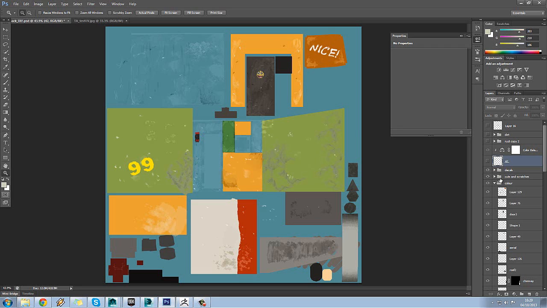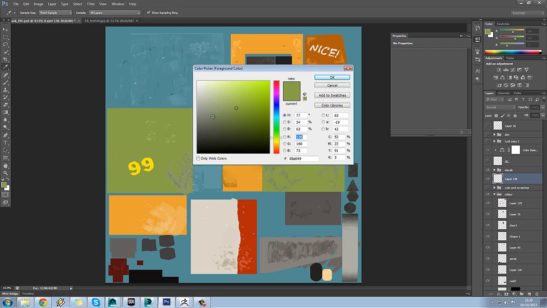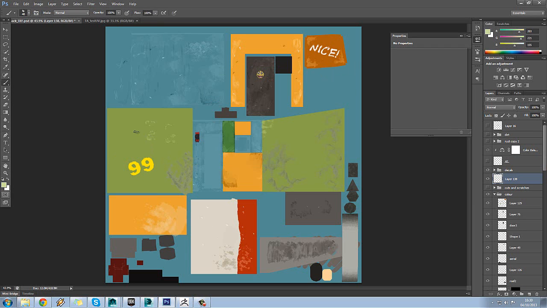Okay, so another little touch here is to add things like cuts and scratches. Now you can either do this in ZBrush, but you can also do this just in Photoshop. And to do that, I was just going around here and painting on the bits I wanted it to go, and then again just using the eraser to take these right down to small bits. And again, making sure you use that value to do it as well.